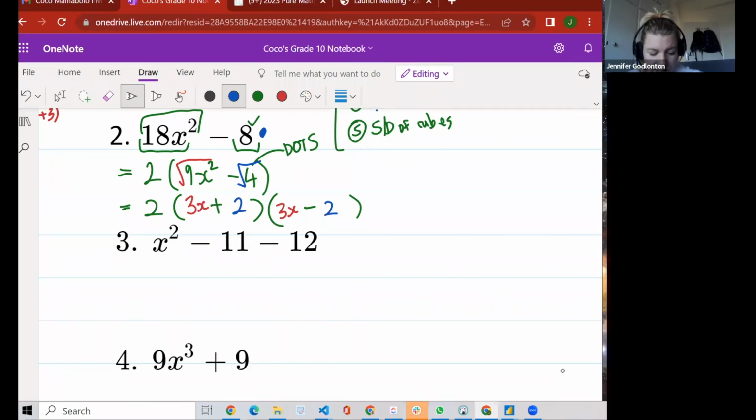Confused at 3? That's okay. So 3 is a trinomial, so you can try it the way that we learned last year. If you're feeling very brave, you can give the crisscross method a try, but we're going to talk about the crisscross method in more detail just now. So question 3, you're looking at a trinomial. And then question 4, you first need to look at some highest common factor, and then you can look at something else.